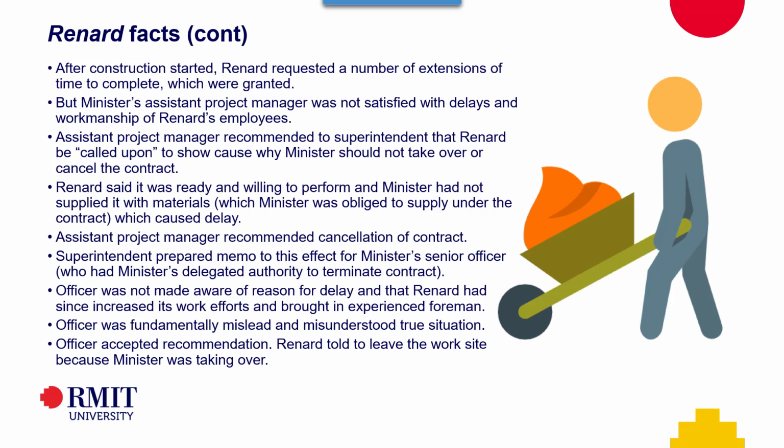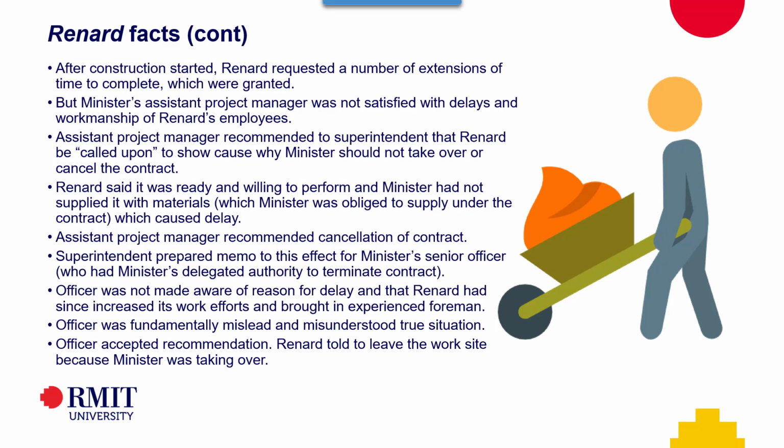Renard said, look, no, we're ready and willing to perform, and the reason that we hadn't done as well as we should have is that there were some materials that should have been supplied to us which you were obliged to supply to us under the contract and you didn't get them to us. So the assistant project manager still, even so, recommended the cancellation of the contract. So the superintendent prepared the memo to this effect for the senior officer in the ministry.